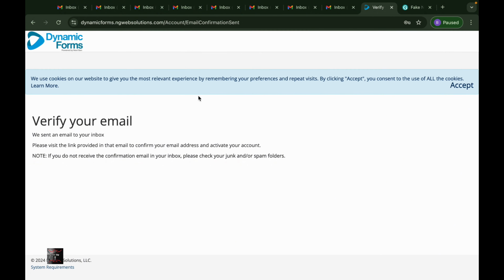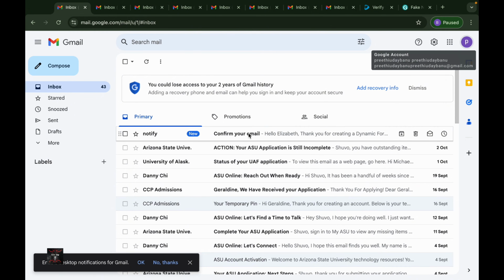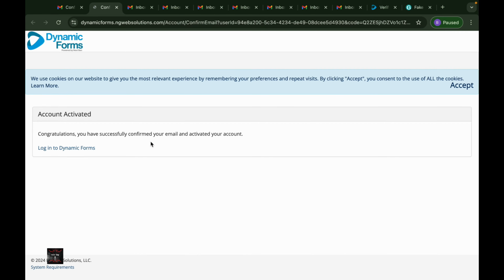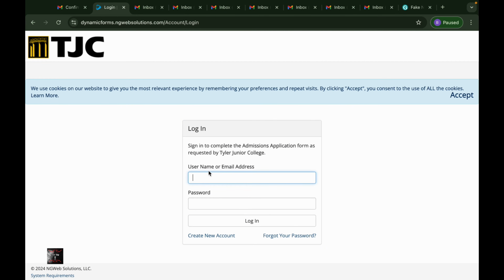Now you need to verify your email address from here. They will send a confirmation mail, then confirm your mail, then confirm email. Now you have already confirmed it, so click here to log in to dynamic forms. Here you need to log in.